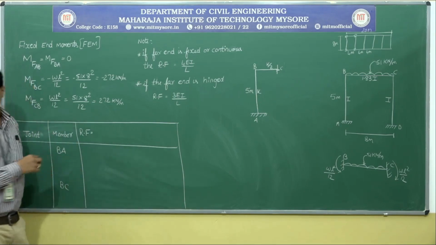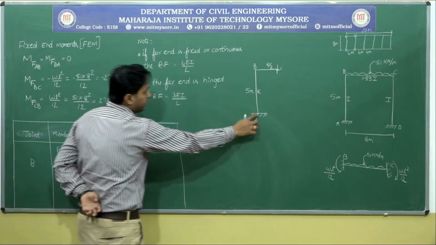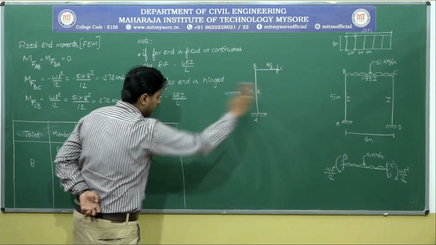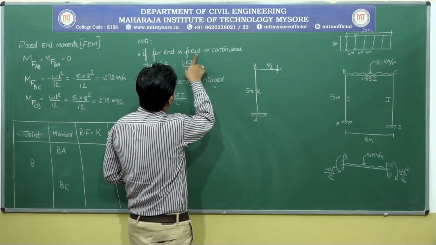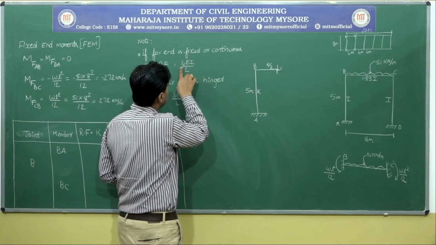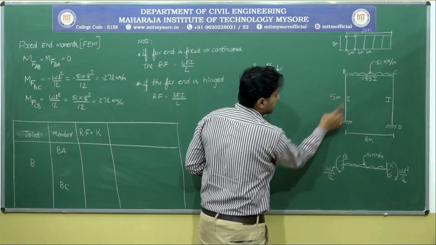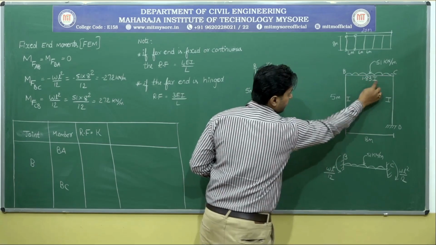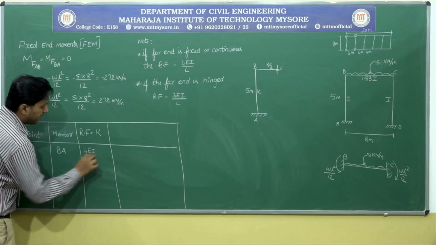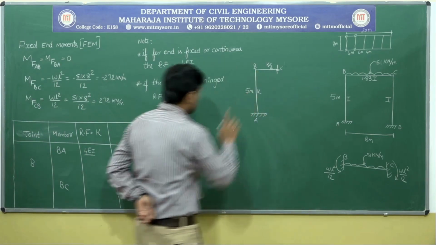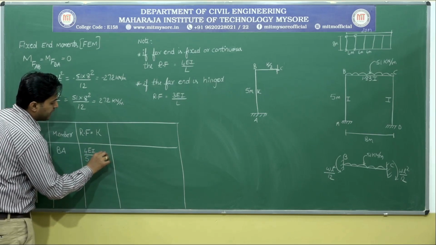So now let me go one by one. So response reduction factor, I will be calling it as K. Observe here. So I will be going with BA. So stiffness is K. Okay, what is the formula? Observe here. If I consider this as the joint, what is the far end? It's fixed. So whenever it is fixed or continuous, the value I need to take for K is 4EI by L. And what is the value of I? For BA, it is I only. Whenever I talk about BC, it is 1.83 times I. So now let me substitute 4EI by L. L value for BA is 5 meter. Whenever we solve this, we get 0.8 times EI.